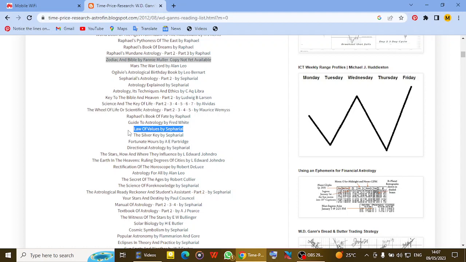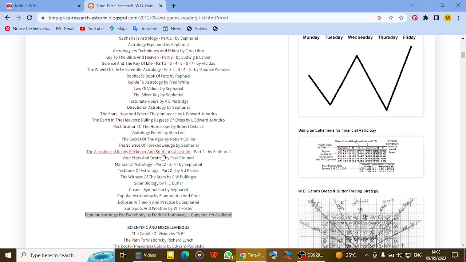So the Law of Values is not really application in how we trade markets based on technicals. No, it's based on mundane astrology, so it has to look at locations. So when it comes to stocks, which are generally traded anywhere in this world, you don't have to really know the Law of Values. No, no. What you have to know is the Science of Foreknowledge by Cefario. That's the one that's applicable directly to markets that we basically trade on MT4, MT5, and the like.